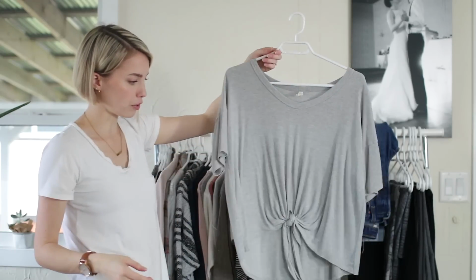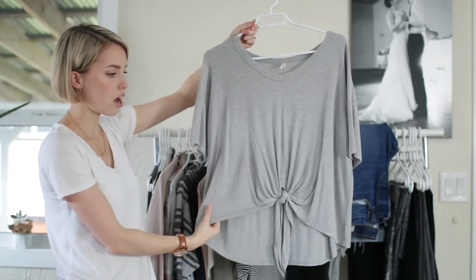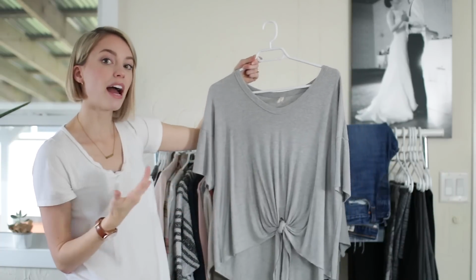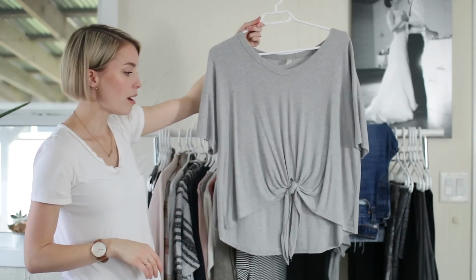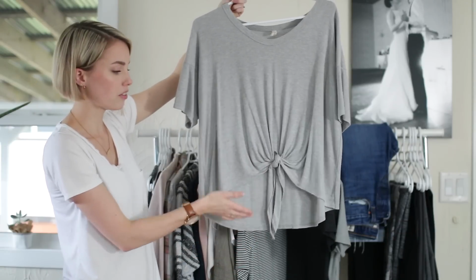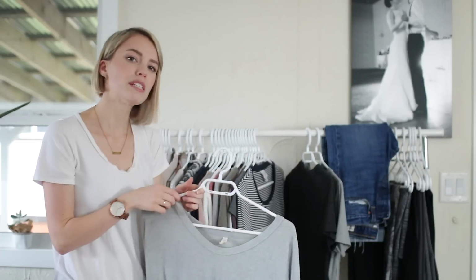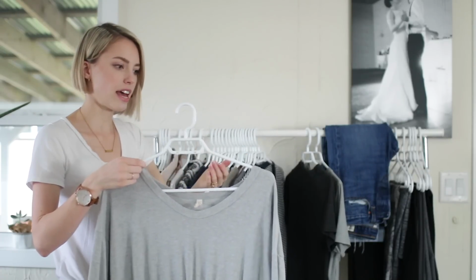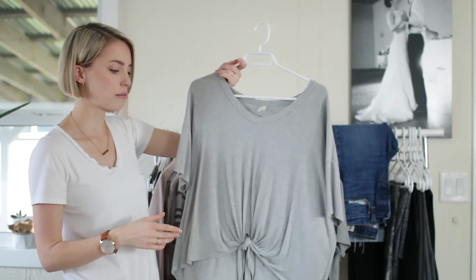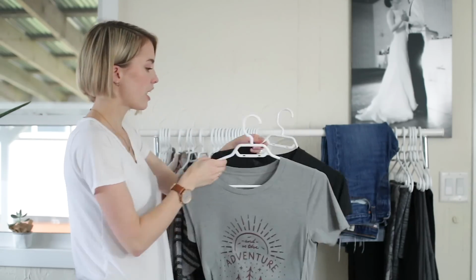Next, this was quite a splurge for me. I think it was maybe a year and a half ago. This is a beautiful top and I love this knotting through here. It's very baggy and loose, but I like that. I think it's really cute. I'm almost thinking about bringing it into the tailor so she can take off this lower back part, how it hangs lower, and just make it kind of all straight across. As a shorter, more petite person, if I don't have something that is very symmetrical on both sides of my body, I can look like I'm drowning. So I'm gonna see if she can do something like that, but I really do like this top, so we're keeping it. And then some other casual tops.